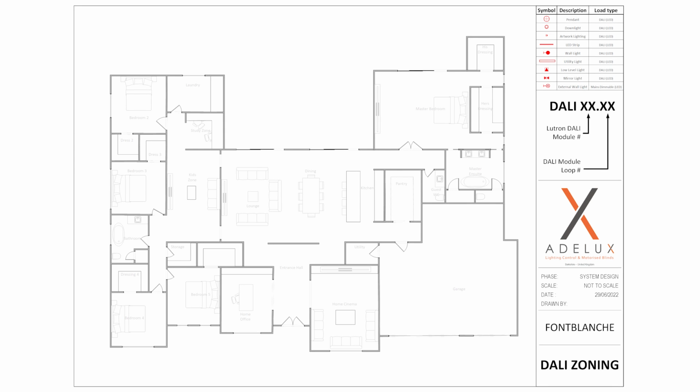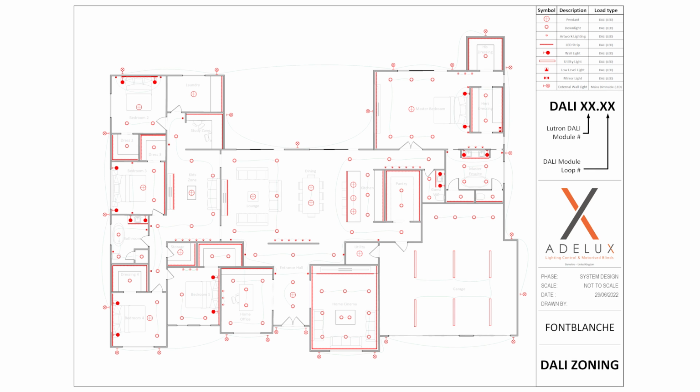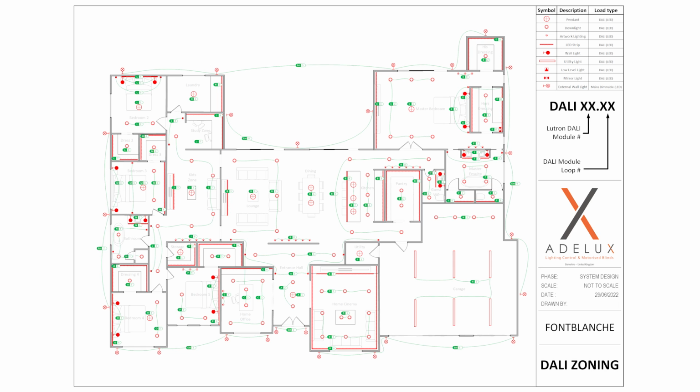So, to make things easier and clearer for my client and the electrical contractor, I will create a new drawing called DALI Zoning, which will also be part of my Lutron design package alongside the Lutron reports. I will use the lighting floor plan provided earlier, and on there I will graphically represent all my DALI loops. So, in a master bedroom for example, I will color this area including hers and his dressing, as I previously managed to add all the DALI zones of those rooms on the very same DALI loop.